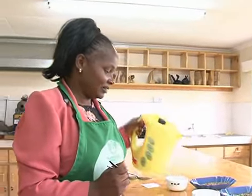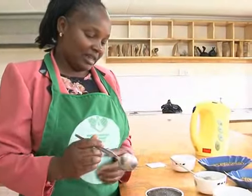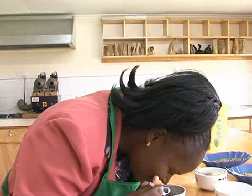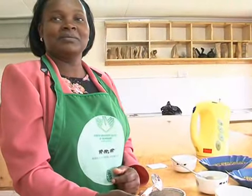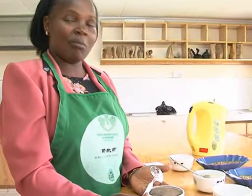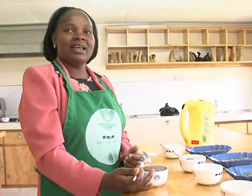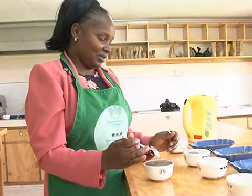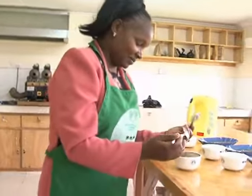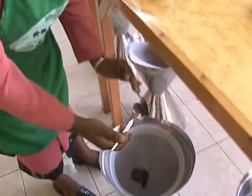Then after 4 minutes, you break the crust. And when you are breaking the crust, you are supposed to smell that coffee. And you are ready to tell the aroma of that coffee. So what we get from this cup, we get the aroma, the body, and the acidity. The aroma, you get it through your nose, and the acidity and the body, you get it through your tongue, the taste buds. So from here, you remove this crust, and use the spitting cans.